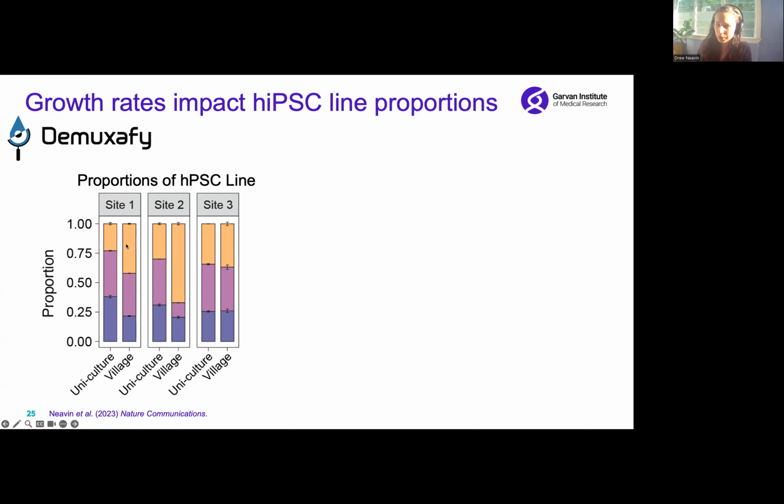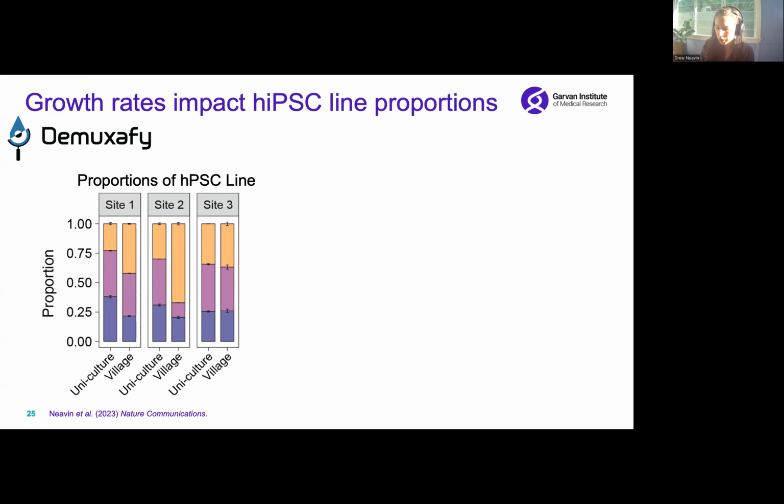Okay, so what I was saying is that we're seeing this expansion of the yellow line across our sites. We don't see this expansion as much at site 3. This is partly because this was our site, the site in Sydney. We plated the cells at too low of a density, so we didn't see that the cells really recovered and grew enough for this time point, but because we wanted to do this experiment in parallel, we processed the cells anyway, and so that's why we don't think that we see the same kind of characteristics at site 3.